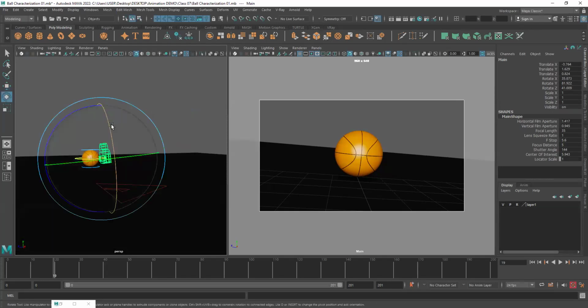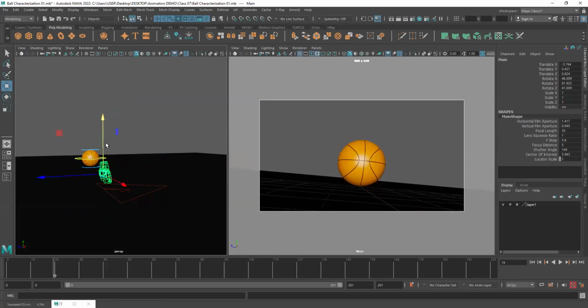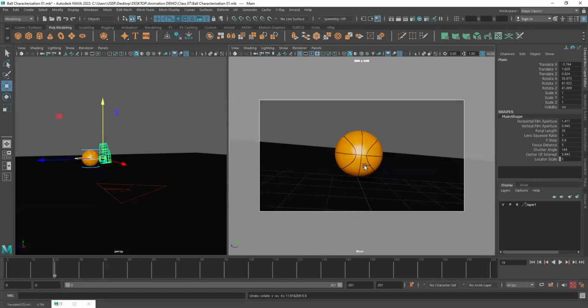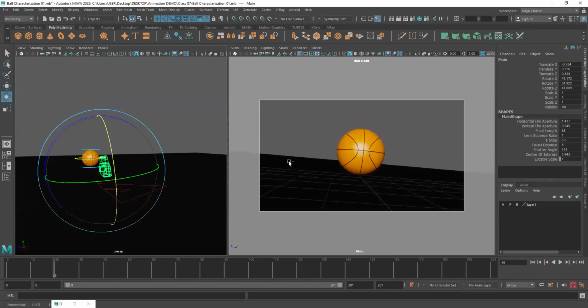Now you can choose whatever camera angle you want. You can also keep the camera like this so that the ball looks large. When you keep the camera angle at the top, you see the character smaller. When you keep the camera angle at the bottom, the character tends to appear larger. Okay. So these different camera angles set different moods.